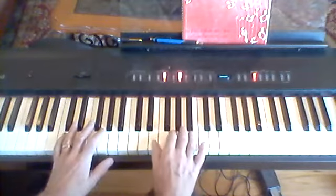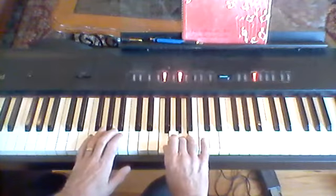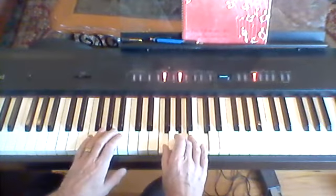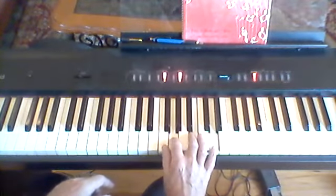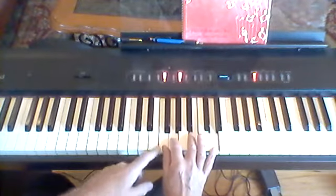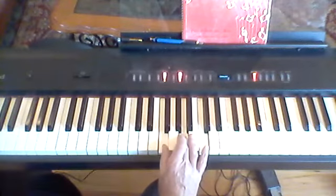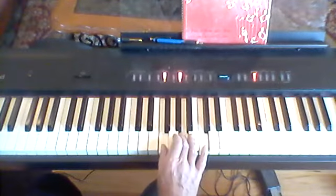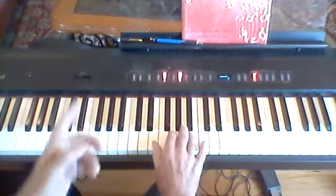Okay, now when you go from here to the F, that's easy. You can anchor it with your little finger on middle C, from here to here. When you go to the G, that's easy too because you can point to the G and use that as an anchor almost too. See how that is? You're going to go from there — G7 — to there. Your thumb's already on the F, and now your pinky's on the C. So the chords are not that hard to get from one chord to the next.